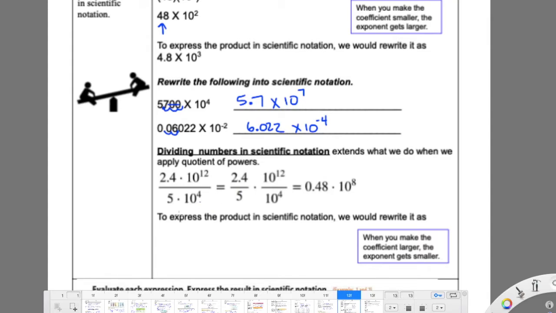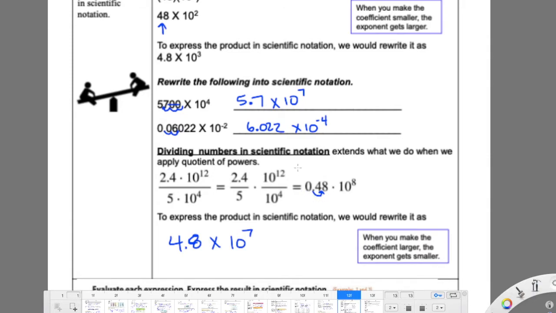To express the product in scientific notation, they actually want us to rewrite it down here. They want us to show this is incorrect. It looks pretty close, but remember, we need to move that decimal place over so that it's 4.8, not 0.48. So it's going to be 4.8 times 10, and we need to fix this exponent because it was 8. It's actually going to go down to 7 because this is a small number and I'm making it larger. So you have to pay attention to which direction you're going on that one.